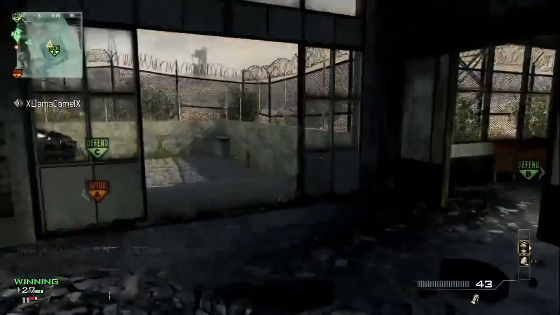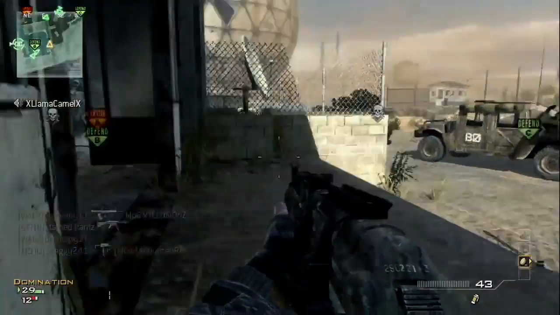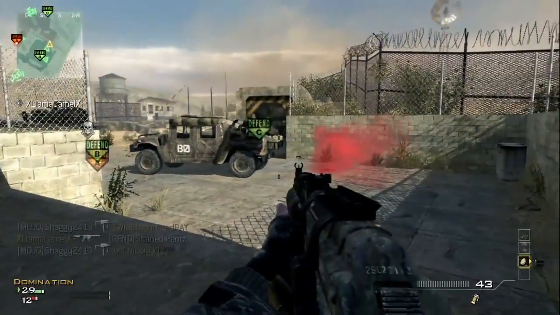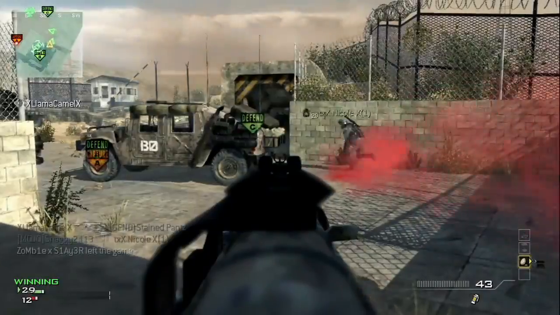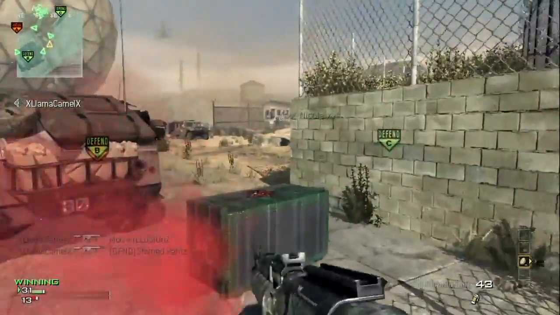It's definitely something I like using, especially on Domination. Does a great job defending the flags, and people just seem to continuously come after them. So you'll see I use the IMS quite a bit in this game. It definitely does some work, but it also does get me killed.